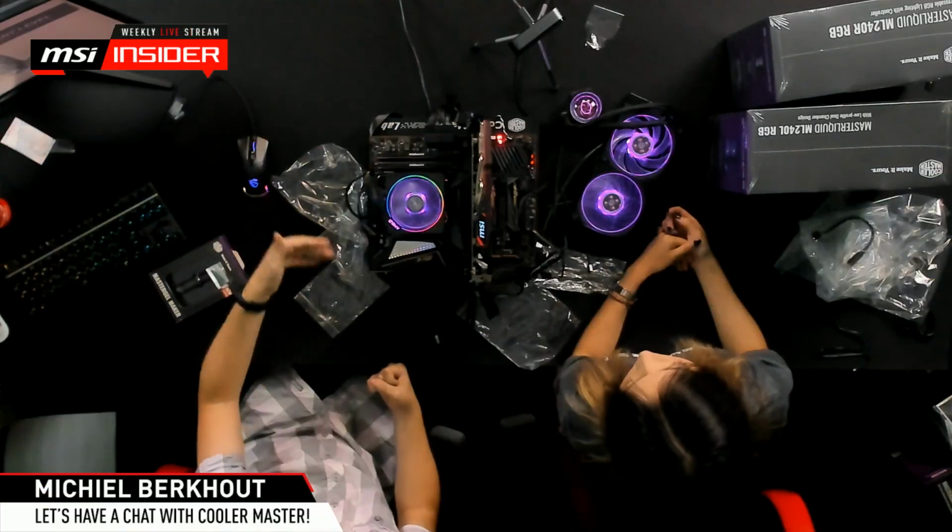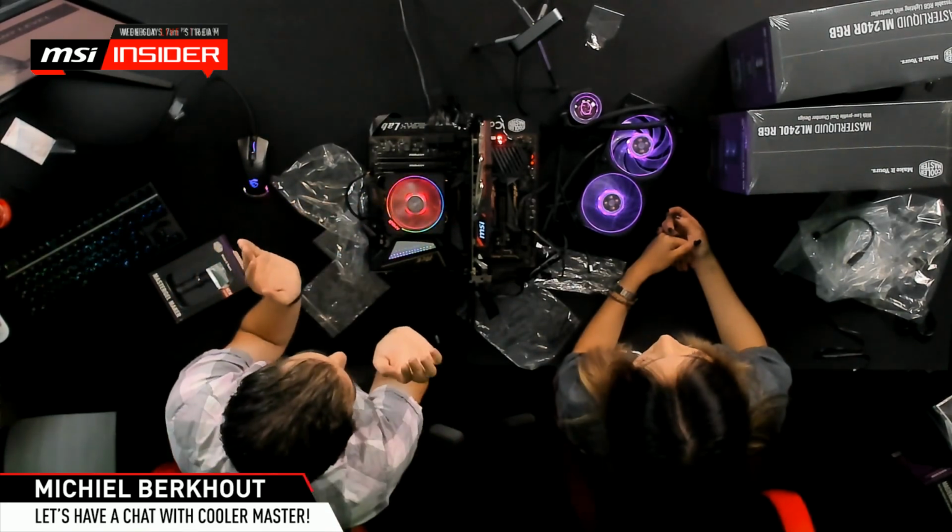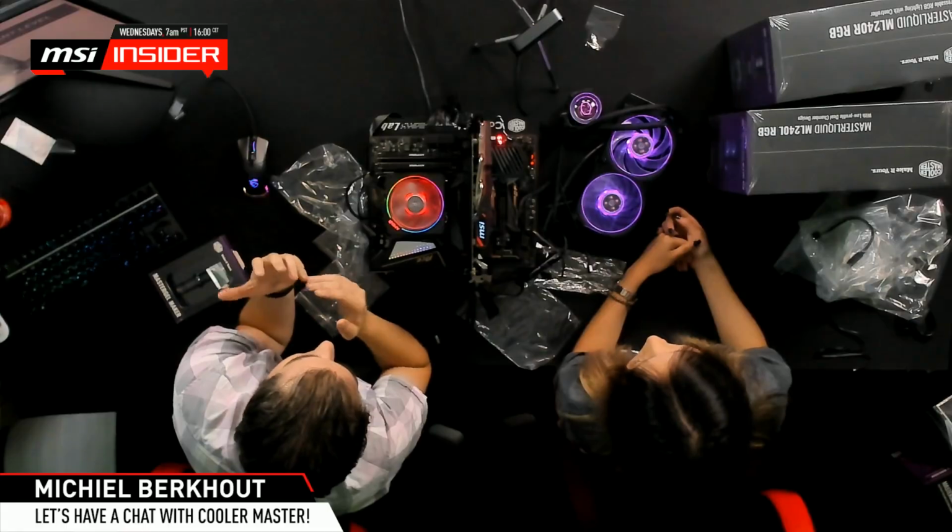That's also something we talked about before regarding previous generation motherboards. For example, if you want to use 3rd gen Ryzen on an older motherboard with, for example, a B450 chipset, not all of them have very extensive VRM cooling. Then liquid cooling is not always a very good idea, because you don't get the airflow that you would get with an air cooler, and the motherboard also benefits from that. The motherboard we have here has a lot of cooling around it, so it's perfectly fine to use only one liquid cooler. If you're still using an older motherboard with limited VRM cooling, then it's wise to go for an air cooler because your motherboard will benefit.